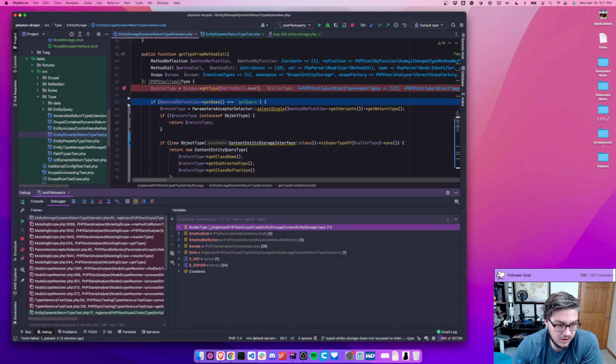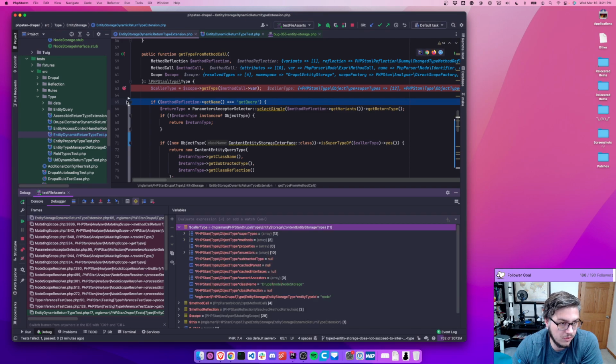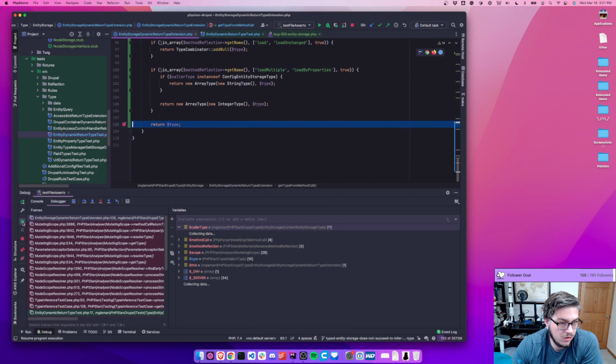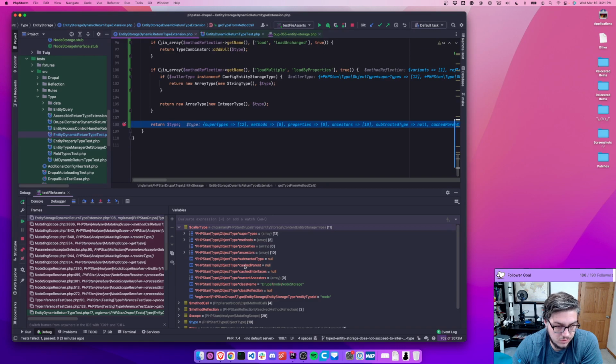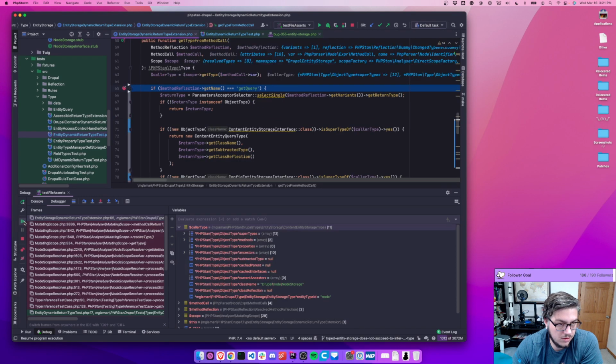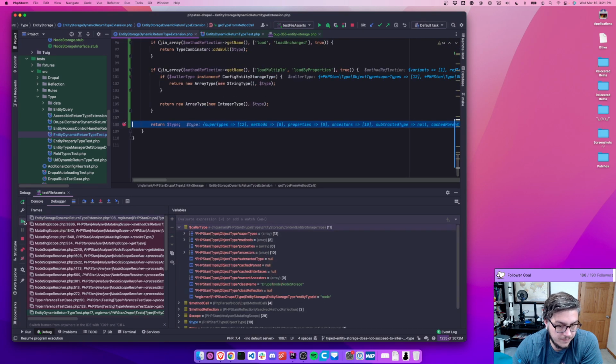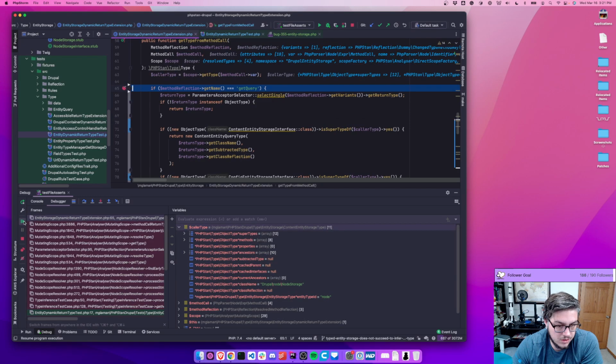Color type is content entity storage type. Yeah, we need to. Color type. Yeah. Node.